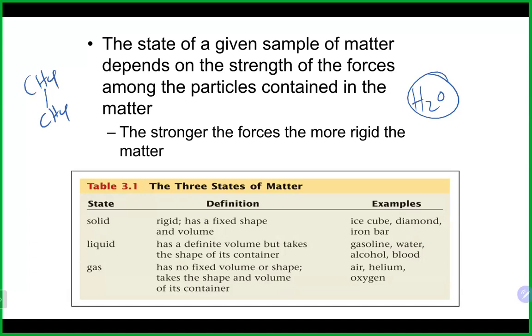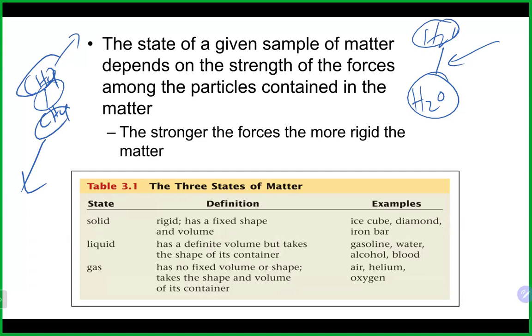Because in order for something like methane to go to the gas phase, you have to break that bond between methane molecules to allow them to fly off into the gas phase, right? Same thing with water. In order to make water into the gas phase, you have to break the bond between one water molecule and another. That's what you're doing when you boil water, right? You break the bonds between the water molecules. They end up in the gas phase and come off as steam, as it starts flying around and your water starts to boil.